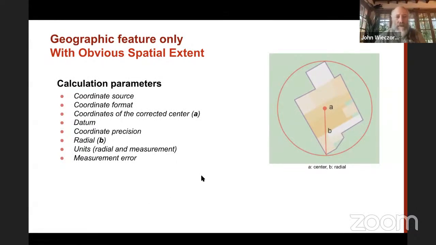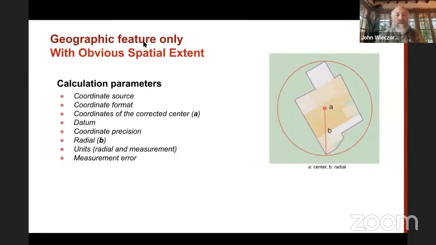So the reason I wanted to point all of this out is that these calculation parameters, once we understand them from this first slide, are not going to change for very, very many slides, until we get out of the geographic features only. So let's understand these calculation parameters, and after that, we can just realize that they're the same every time, and I will alert you when there's some other calculation parameter that needs to be taken into account.